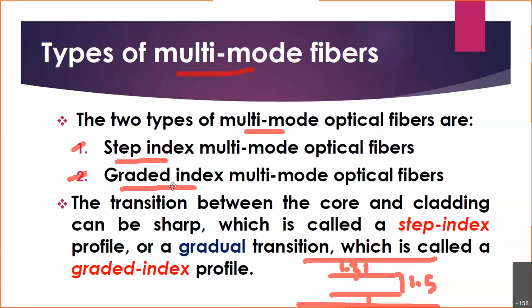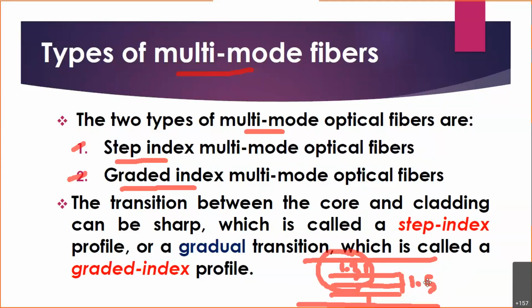Okay, so there is a second case also here. This is the graded index. In graded, what will happen? The refractive index itself changes. Suppose the diameter is the same, but the central part of the core will have the maximum refractive index, and slowly towards the cladding side the refractive index changes gradually. That's why we say graded index. Gradually in the sense, suppose at the center 1.5 will be there, then the immediate layer will be 1.49, 1.48, 1.47, 1.46, 1.45, like that, and there are multiple layers with decreasing refractive index towards the cladding, and at the cladding you will come to 1.3. So that is how that kind of optical fiber is called graded index.